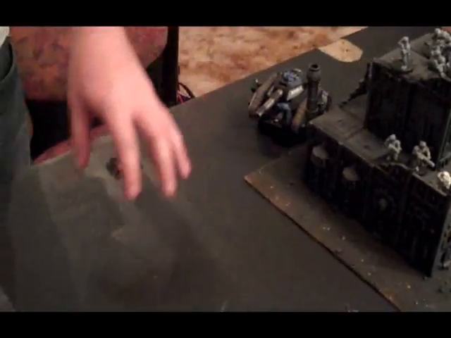Alright, Guard turn 3, so here's what happened. The Vanquisher shot another Vanquisher cannon shell at the last Demon Prince and blew his head off. They work pretty good. They do.